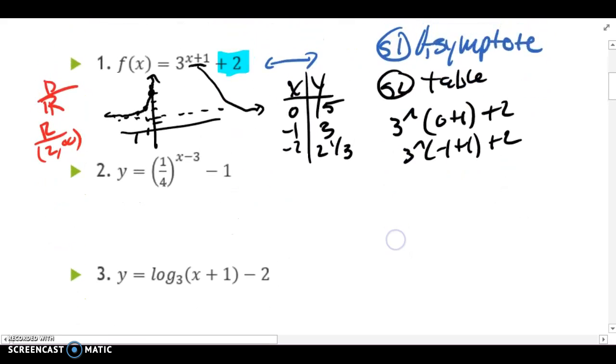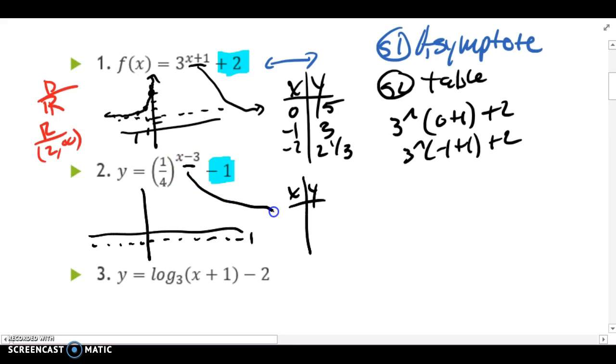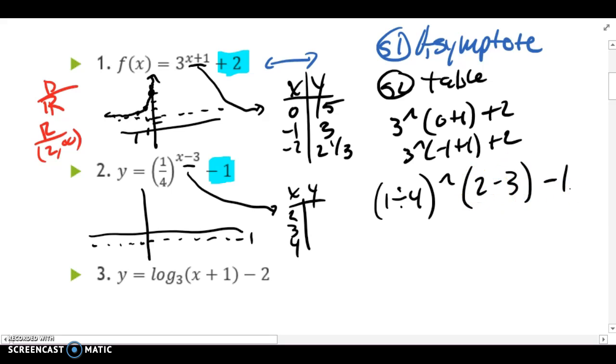Number 2, same steps, asymptote on the end here. That's the asymptote there. So when I start graphing this, our asymptote is at -1 here. That's the asymptote right there. Then we do a table of values where we take this and we make it the opposite. And then we're going to do one above it and one below it. So I usually like to write it a little differently, like that. We're going to put these points in, again, in the calculator, 1 divided by 4, power button, put a 2 in, -3, -1. When I put this in the calculator, it's going to give me 3. When I put a 3 in the calculator, it's going to give me -3/4.